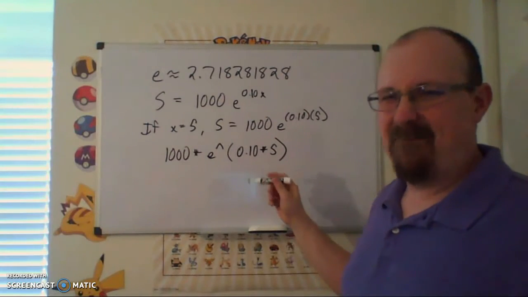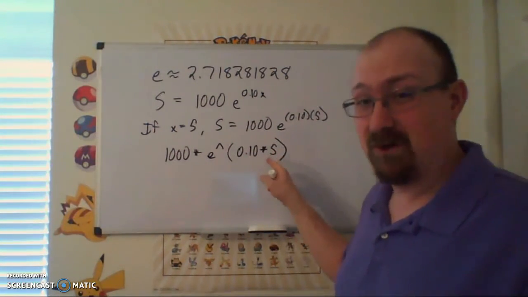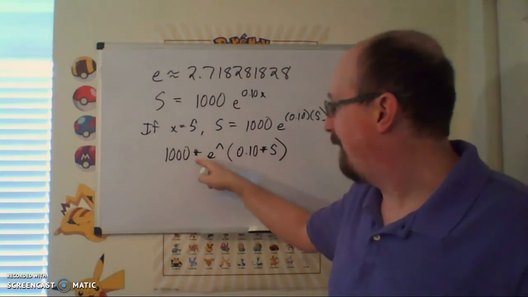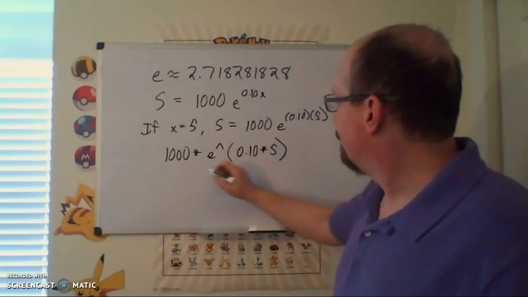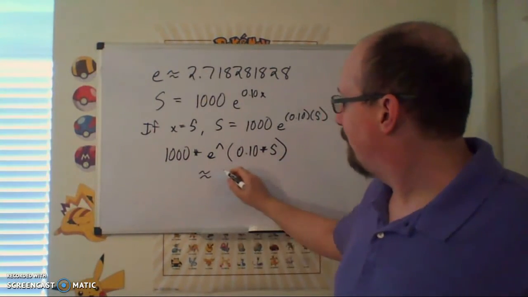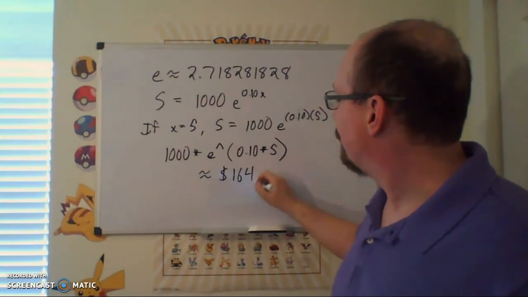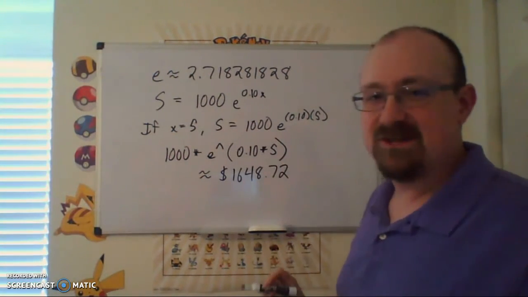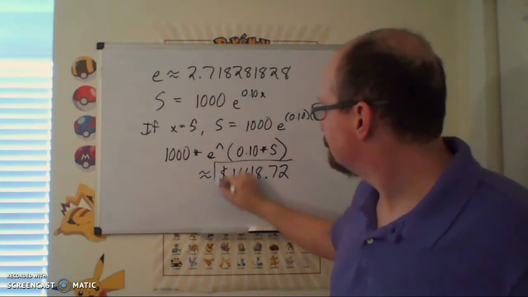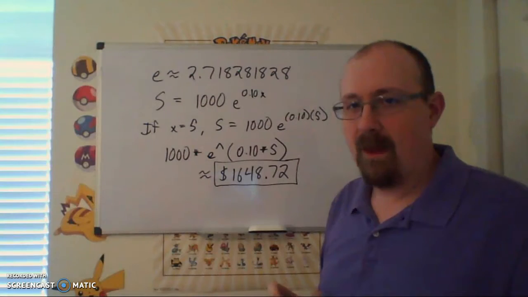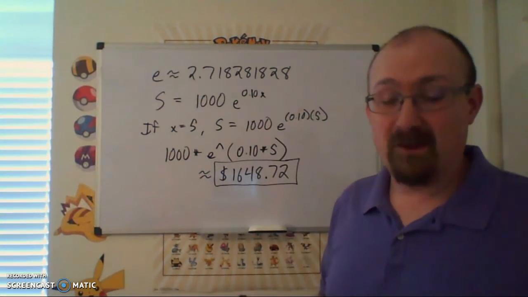And again, if it turns out you're having a hard time with this, I'd recommend going ahead and doing this multiplication first and then using the result in 1,000 times E to the stuff. So if you work all of that out, this is a dollar figure, so I'll put that there. I got $1,648, and if we go to the nearest cent, 72 cents. Okay. So that's an exponential growth function in action.